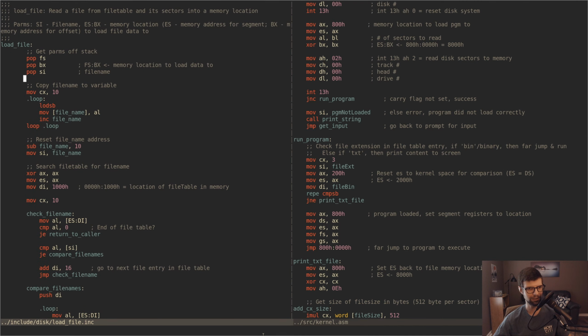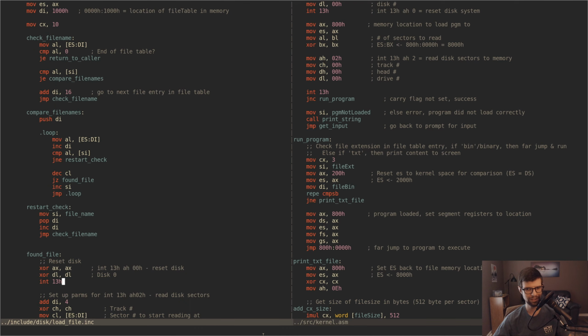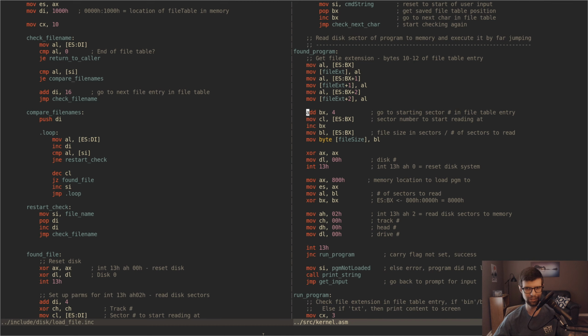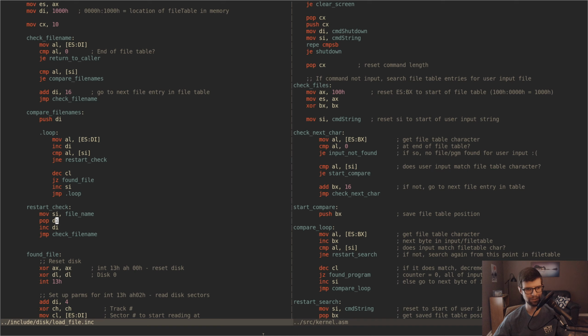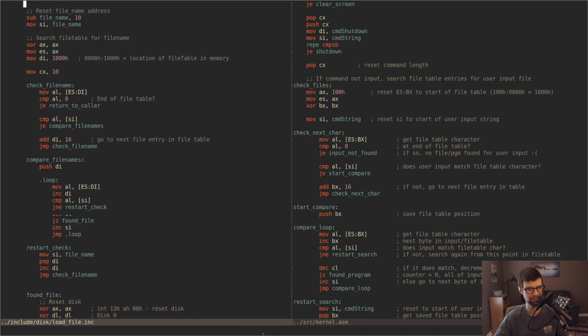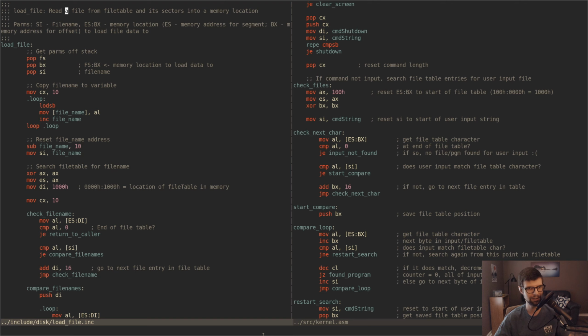So hopefully this is ideally how our stuff would work, to load to a given segment offset address given a file name. We're not resetting CX though, which is interesting. I don't think I did that over here. Maybe that's a bug, because if we're doing 10 at a time, and we fail checking one file name, you figure we should restart and go back to the full length of 10, but I don't know, we'll see how this works for now, I guess. We'll say this is ideally how we want to load a file.